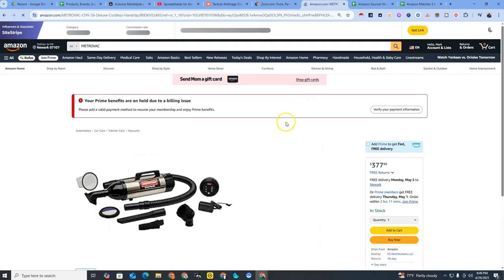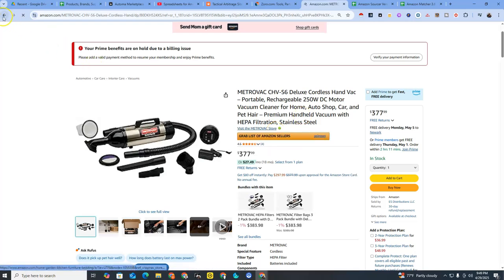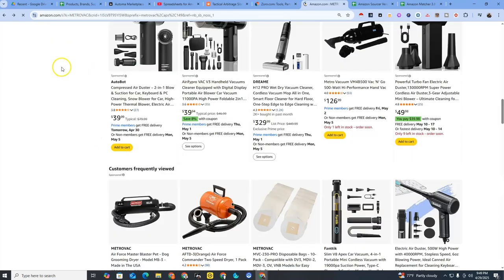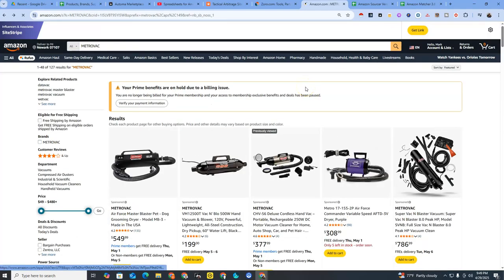So basically, I'm going to Amazon first, and then from there, I'm going backwards to see if I can find the product on Zoro. Now, there are advantages to each of those approaches, but the advantage of starting on Amazon is that you already know that every product you are looking at is on Amazon.